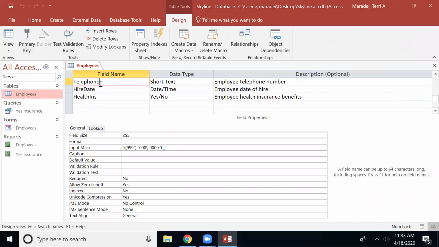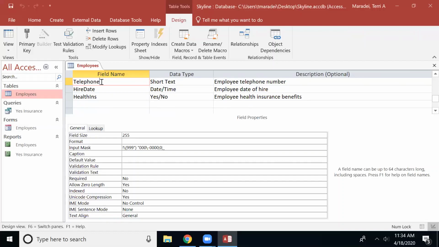But every single field, this is for the designer. This is the first thing you do when you create a database. This is for the designer of the database, and it is going to pick apart each field. You have to come up with the fields. You have to figure out what you are trying to keep track of, come up with all the field names, the different data types, which is what kind of information you're going to accept.